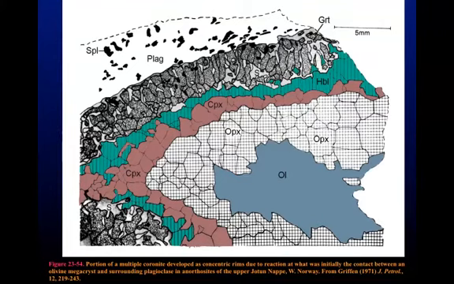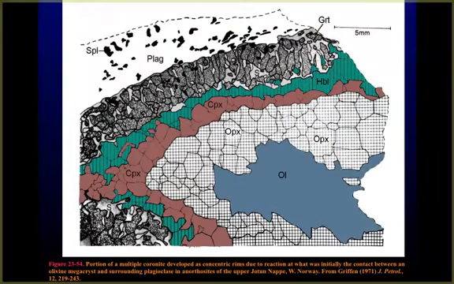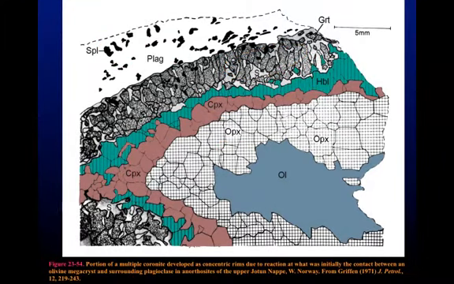Here's an example of a reaction rim where you've got original olivine in the core of this corona, and the reaction rim includes orthopyroxene like enstatite, clinopyroxene like augite, then a rim of hornblende, and then a symplectite including garnet, and then outside spinel, so it's an oxide plus plagioclase. And you can see that in real rocks.